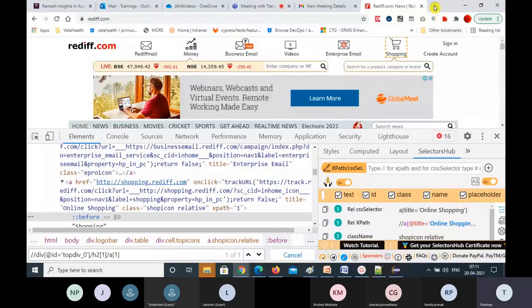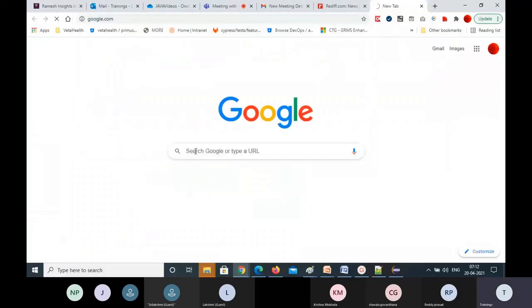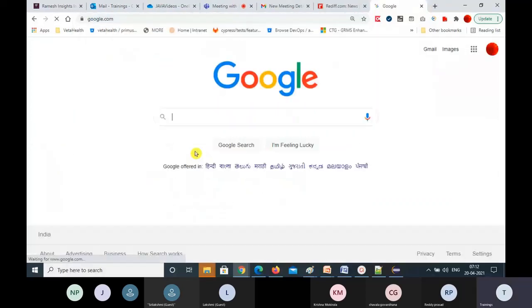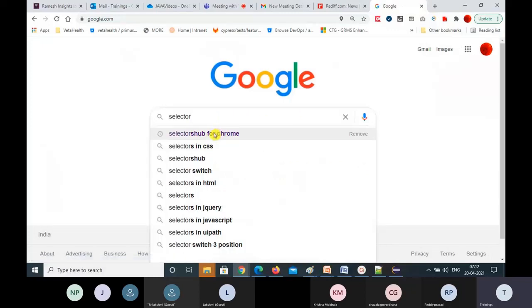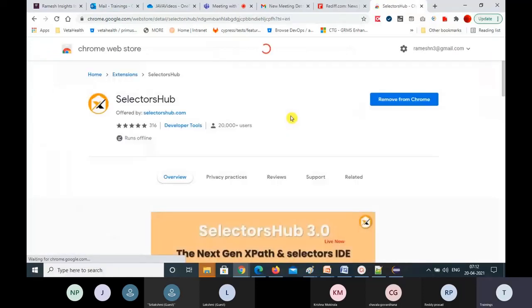Can you all install Selectors Hub? You can just go to Google, add Selectors Hub for Chrome. This also will give you nice XPath and CSS. This is more advanced than other XPath tools, but this is also very good.